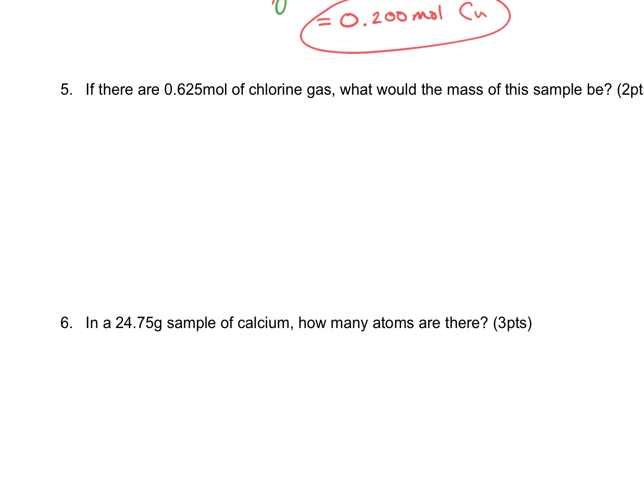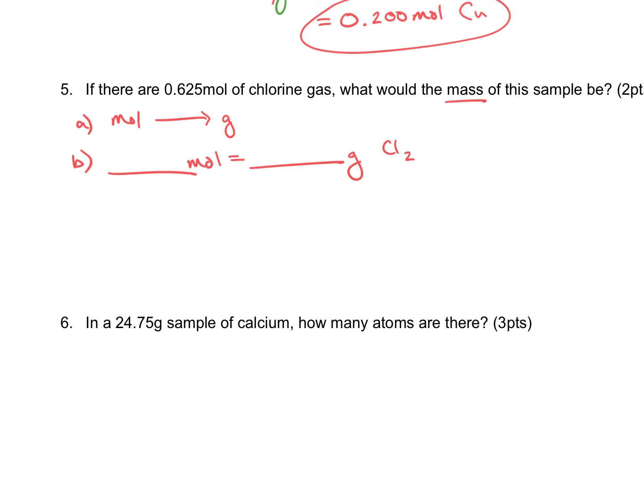The next question is the other direction. It gives you moles and asks for mass, and the units for mass are grams. So you're trying to go from moles into grams. And so you need an equality of moles of a substance into grams of chlorine gas. And this one is diatomic, so many people didn't realize that a molecule of chlorine is different than an atom of chlorine, or maybe you didn't remember that chlorine is diatomic, but it is.